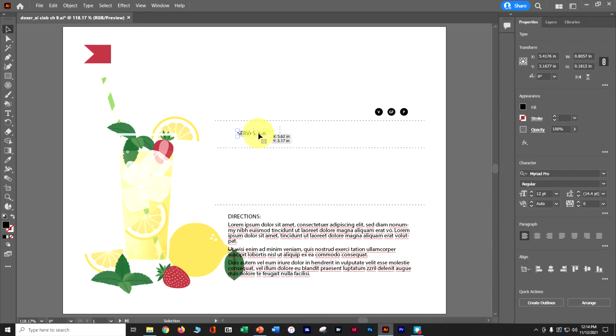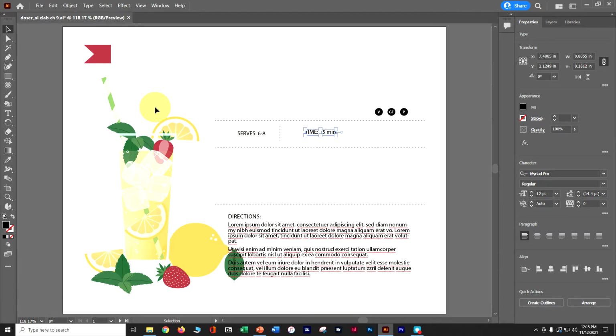And let's make one more little bit of text. Let's grab our type tool. We're going to put another one here. We're going to call it time, 15 minutes. Let's do it all caps. 15, we'll do the minutes in small. All right. So now we've got our elements here. We're going to play with more of those later.